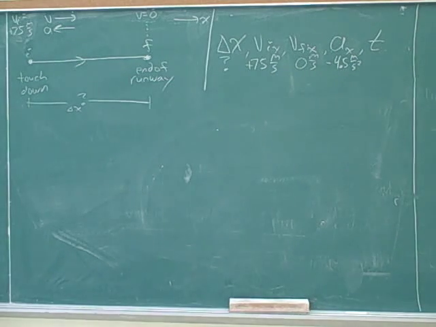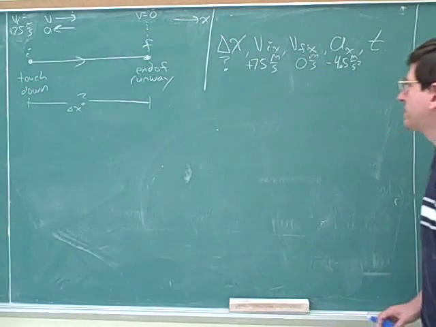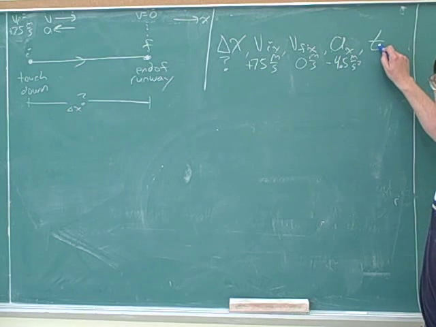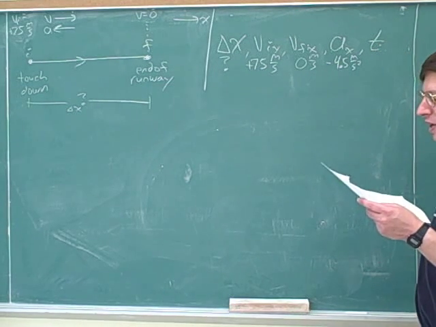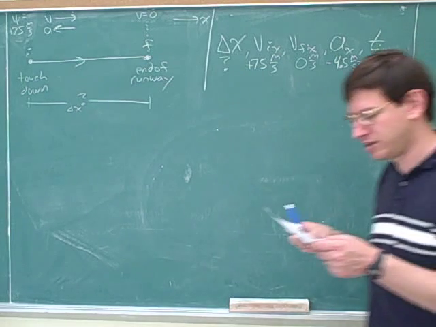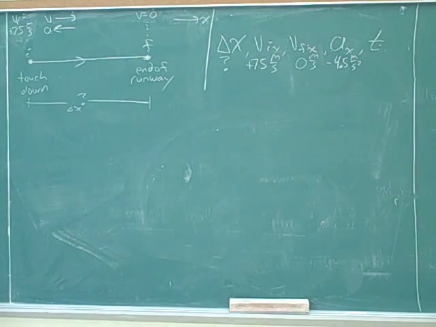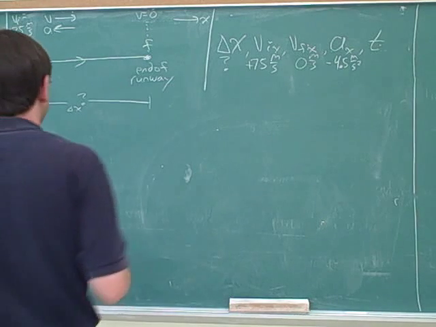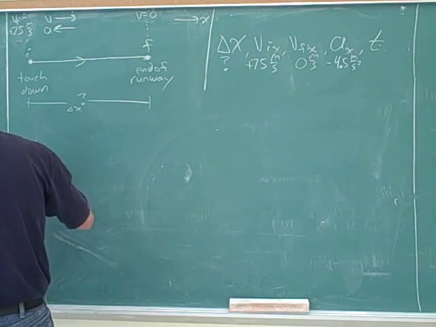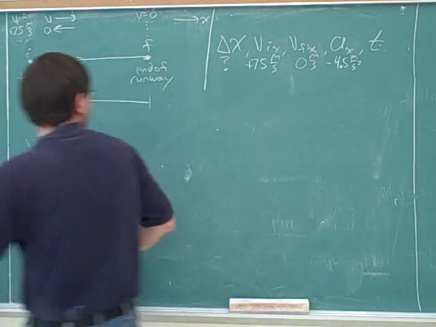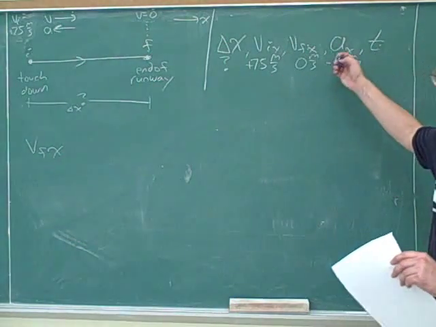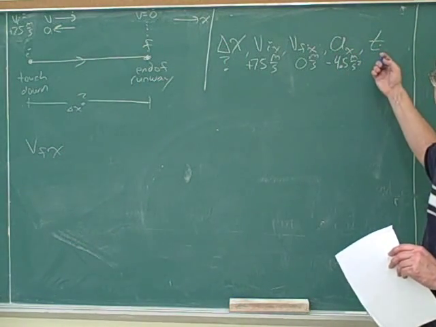Well, then we want to pick the equation that's missing the variable that we weren't given any information about in the problem. So we want to pick the equation here that's missing time. So that third one. That's right. So let's just write that down. Wait, we want to pick it because it's missing time because we don't care about time in this case. That's right. We have no information about time, and we're not being asked about the time.